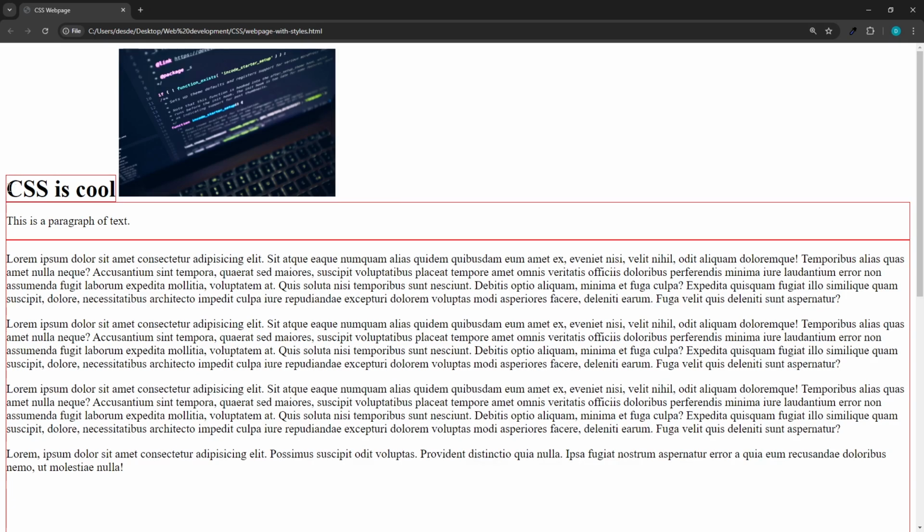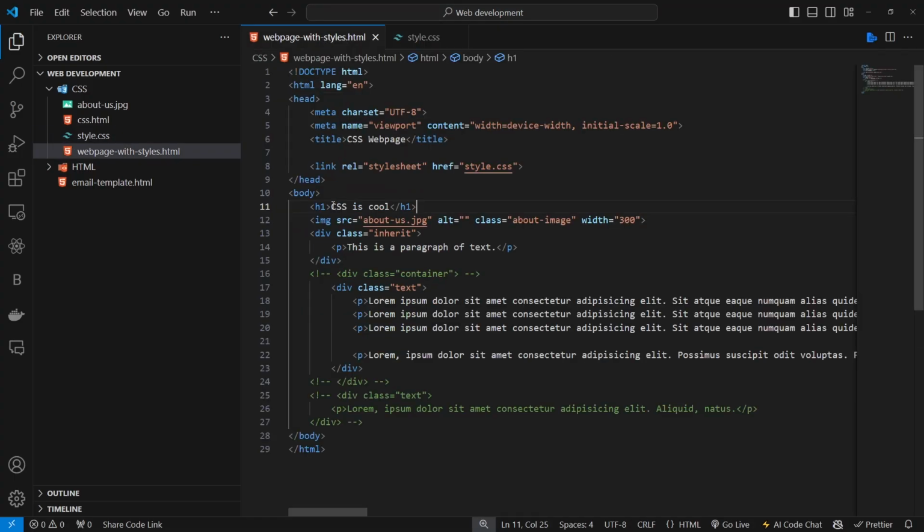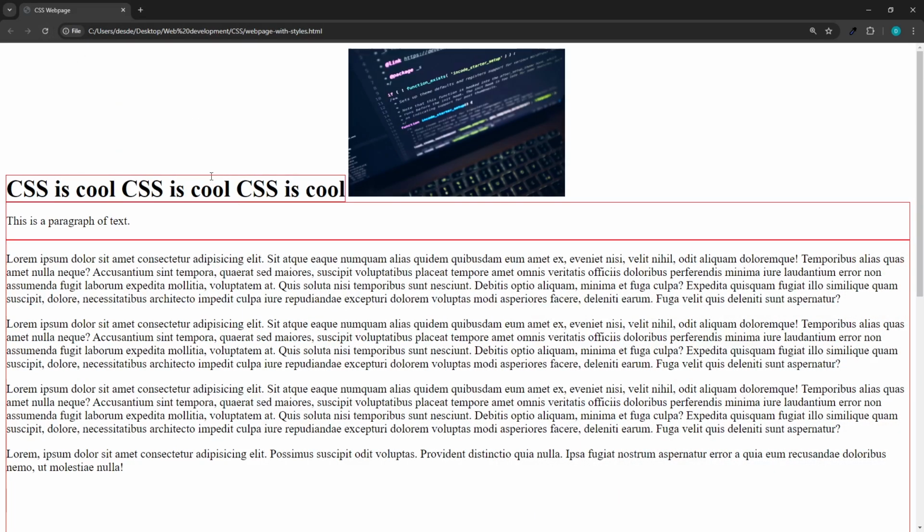So if we increase the text in here, let's copy and paste this a couple more times, you would see that the width increases but does not go past or below that. So that's what the inline property value does.